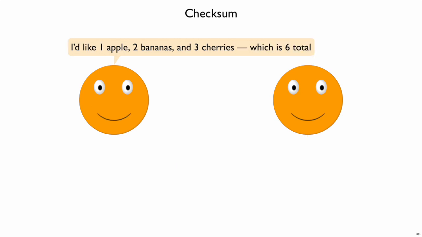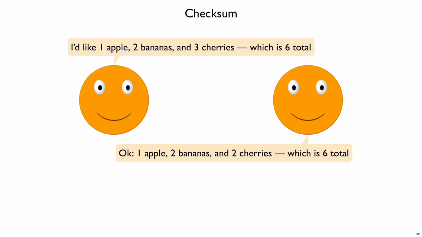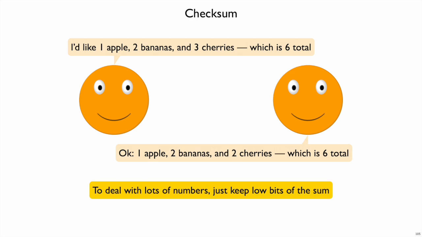So that's the idea we're going to use. We're going to send our request with a counter that says something about how much I asked for. Instead of talking about numbers of fruit, it'll just be the addition of all the bytes that I meant to send you. And then the receiver side says, okay, I think I got your message: 1 apple, 2 bananas, 2 cherries, which is 5. Oh, wait, 5 is not the 6 I expected. The sum total does not match the content of all the bytes that was sent, and so the receiver will know that something has gone wrong.